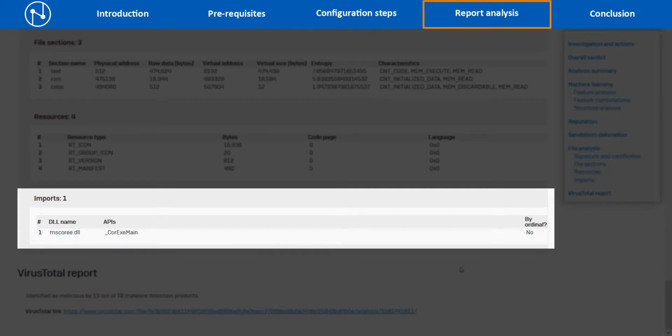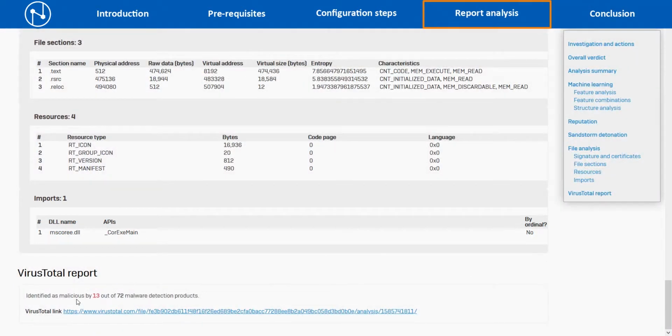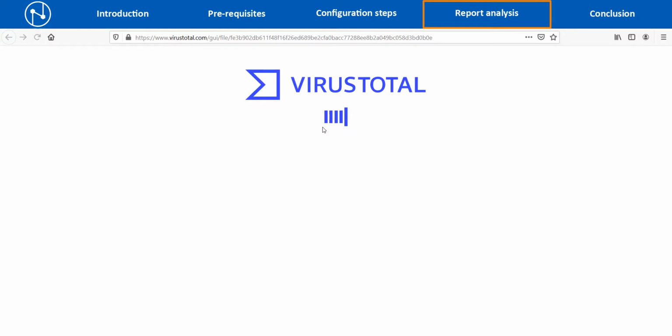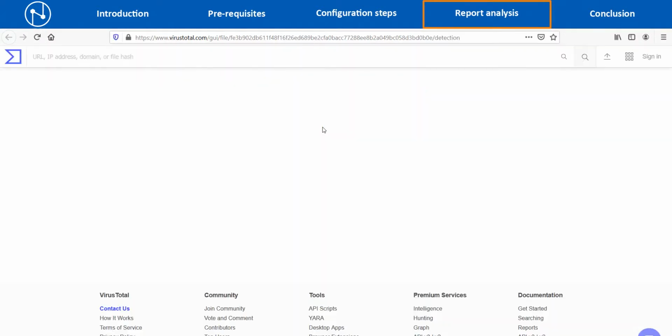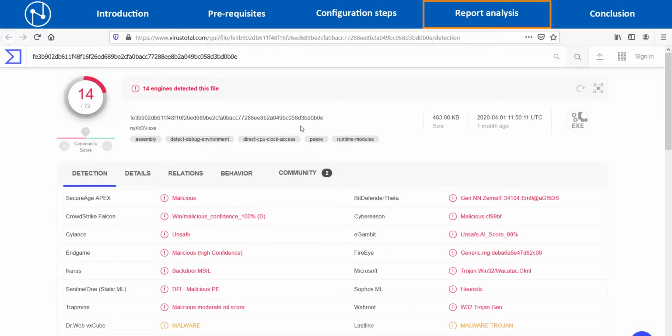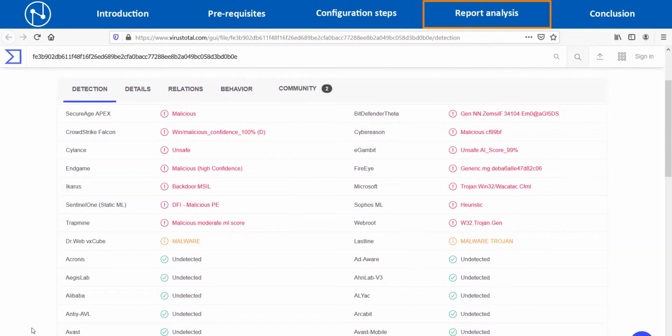For example, password stealers. For the known sample files, it will also show VirusTotal reports, having a link that redirects to the VirusTotal website showing which other products currently detected the same sample file as malicious. The link to the VirusTotal page for that particular sample file is displayed to the customers only for reference purposes, and its data is not used to take any verdict on the sample file.